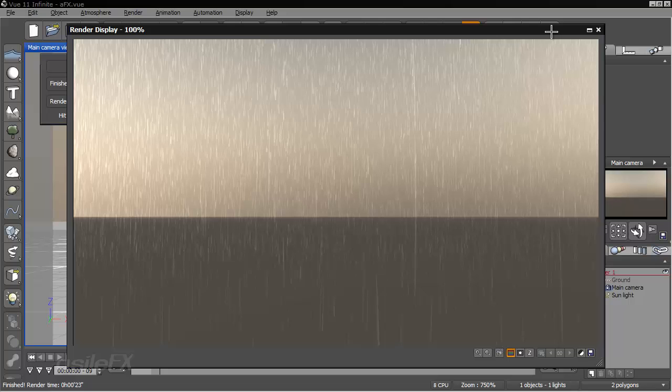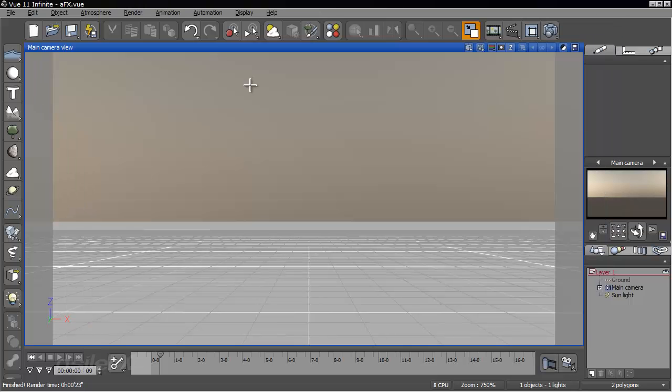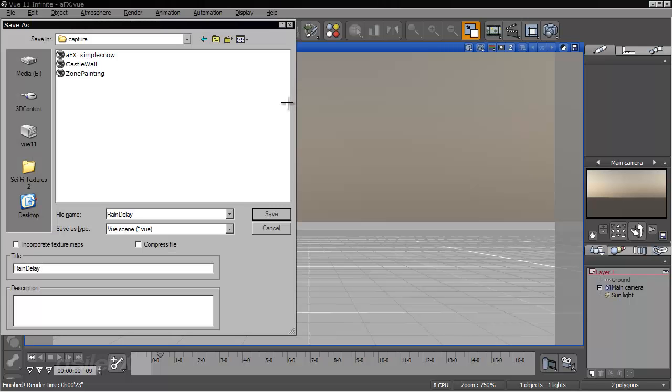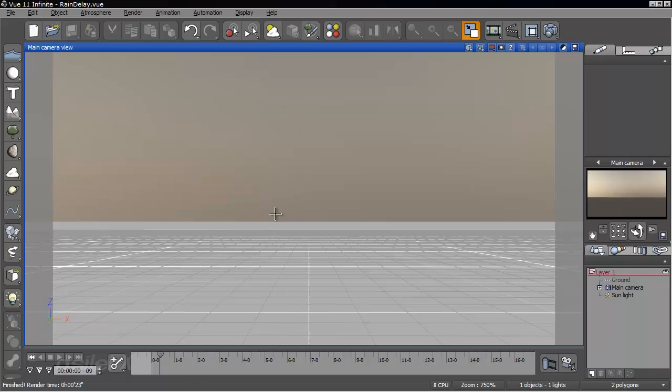And that looks good to have everything at their default values for the material, so we're seeing the rain. So now what we want to do is use the time to adjust that offset, and then we can have the rain start to come down. I'm going to go ahead and save this at this current point. And I'm just going to call this rain delay. It should be a fairly small file, so I'll go ahead and save the steps along the way, and include them with the training so you can load them in.